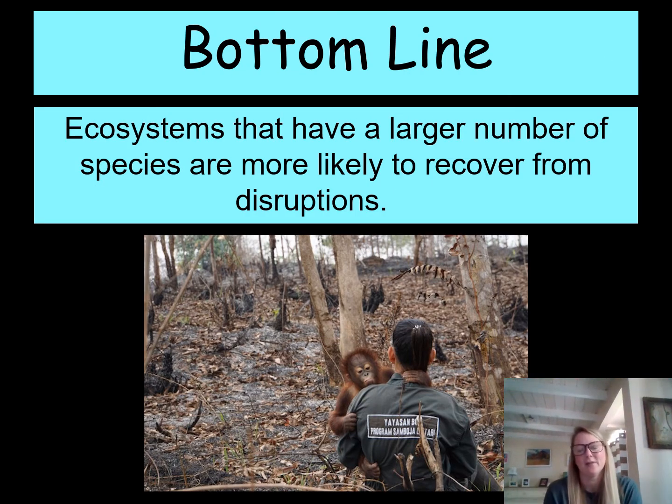So what is the bottom line? Basically, if you have an ecosystem with a large number of species and the environment were to change, the chances of that ecosystem rebounding is great because there are a lot of different species. However, if there aren't very many species, so a very low species diversity, and the environment were to change in some way, that environment is way more susceptible to, I wouldn't say disappearing, but it would be severely impacted by the loss of species.